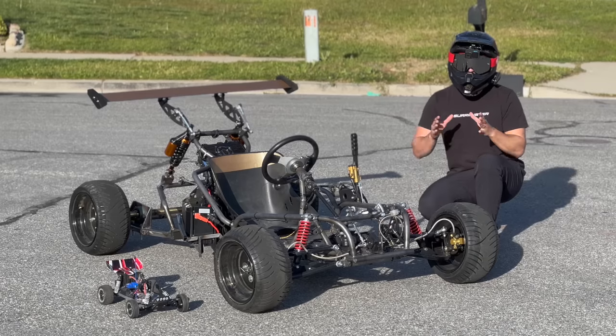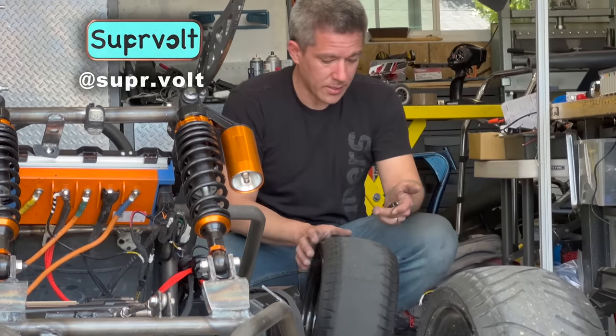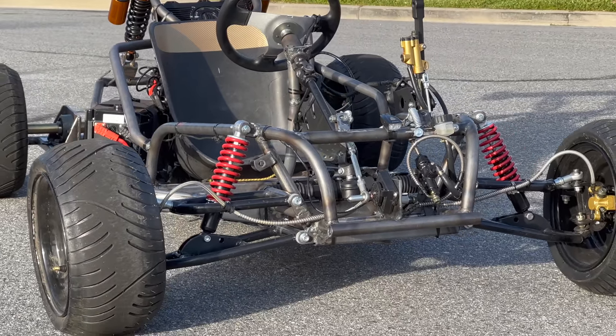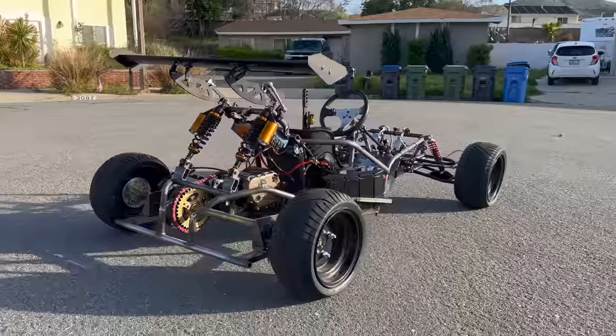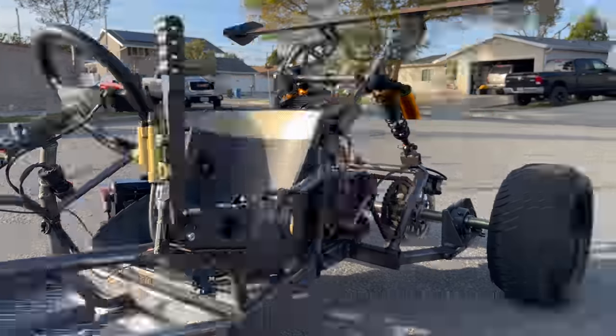This build was not an easy task, so I reached out to Domo at Supervolt to do his magic, and together we built the ultimate dream machine. We freehanded the frame from scrap metal, threw on full suspension, and two braking systems. A pedal controls the front brakes, and a separate handbrake controls the rear.